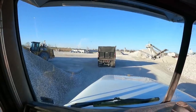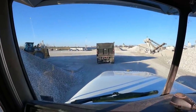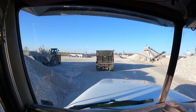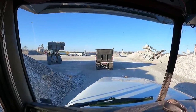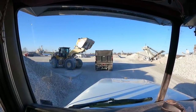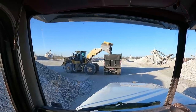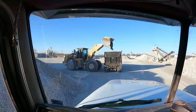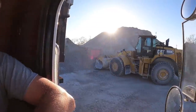We've made it to the quarry. I think we just got to get 1-inch base for this whole thing. I think it's a concrete pad or a driveway or something we're hauling for. So he's got one more scoop, or this is the last one of this truck, and then haul and get me loaded. Hey, buddy. We're up.